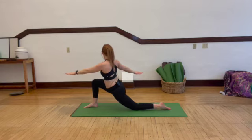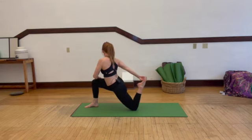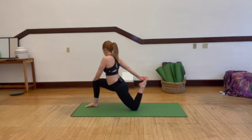From here, bend that left knee. You can either just stay here or you can grab it with your right knee. I always put my left hand on top of my right knee. And we're gonna twist and get that hip flexor. If you have a stretching strap, you can also wrap it around your foot so you don't have to reach your foot. Take a big breath in and out here.